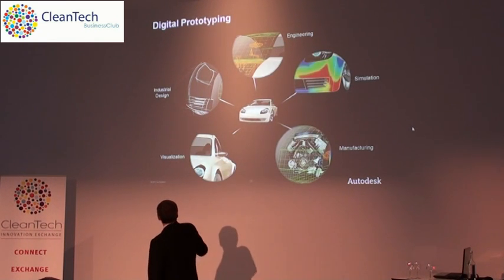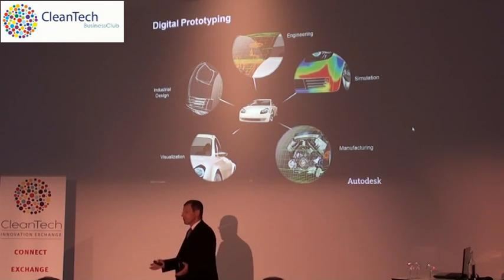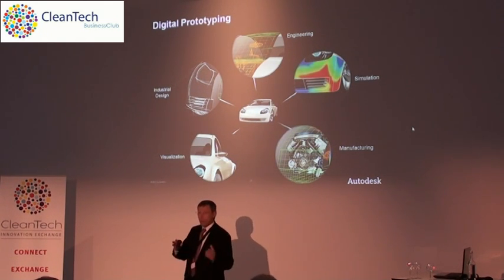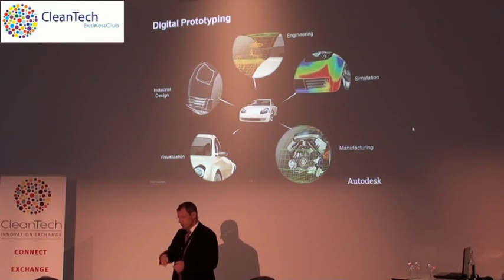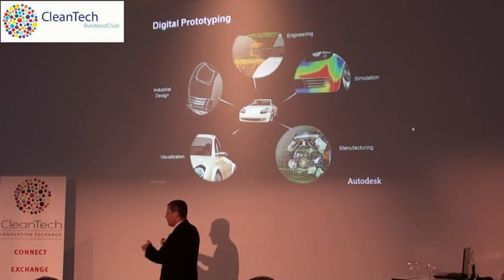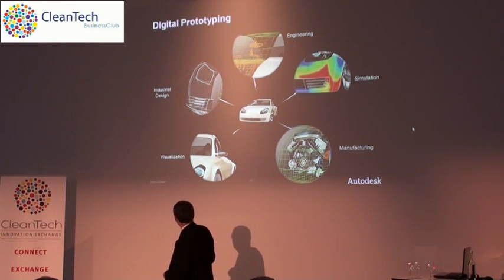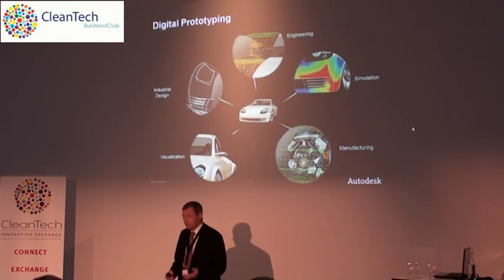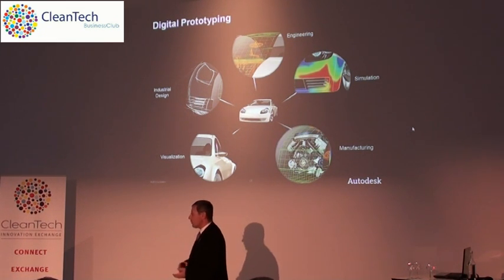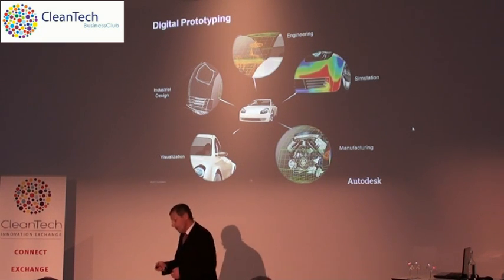And the concept behind digital prototyping is very simple. The idea is you start digital right from the beginning, and you work on one digital model. You're not changing the model. You work on one model, you do the concept design, then this model is taken to engineering, you do the engineering work there, you do the simulation on the same model, you take it to manufacturing, and also here, for example, when you think about visualization, we also take the same model to produce our marketing material and our sales material, right? This process helps to significantly shorten the time to market, and obviously it's also helping to save a lot of cost.